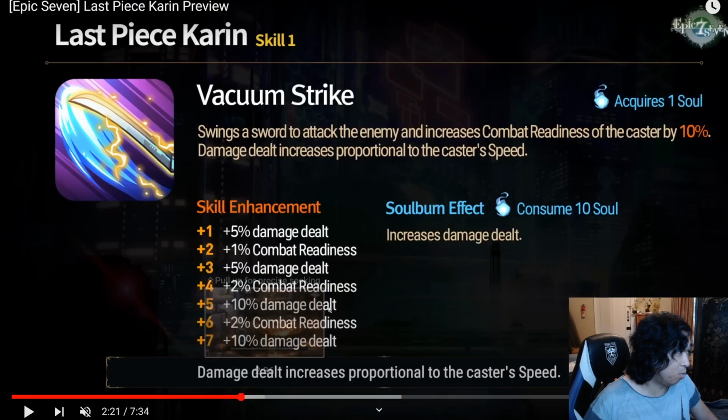And her skill 1 is Vacuum Strike. So it is a simple 10% with 5% more here. So 15 in total CR when using this ability. And because of the fact that she only has her S2 and this one other skill as her damage abilities, if you do use her quite a bit, you probably want to have this maxed out also. A 10 soul burn for increased damage.